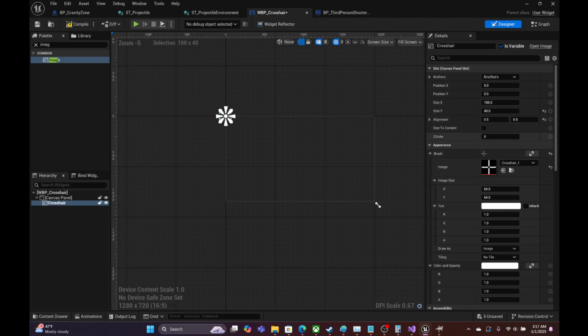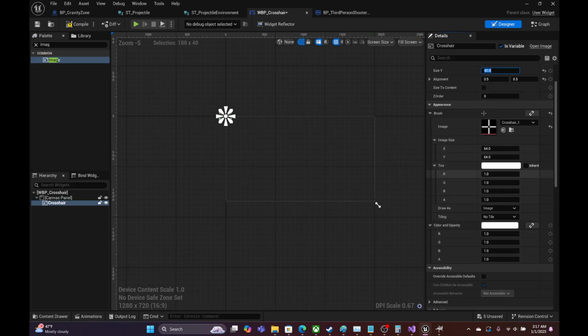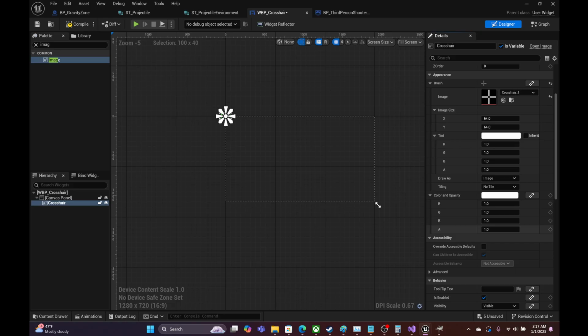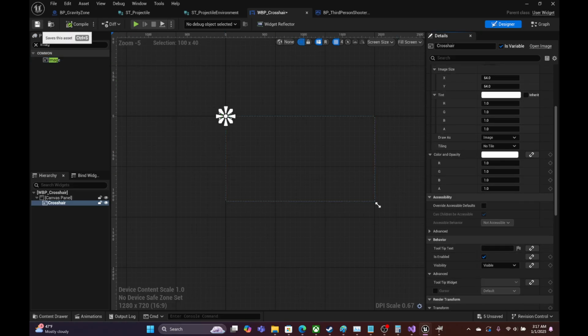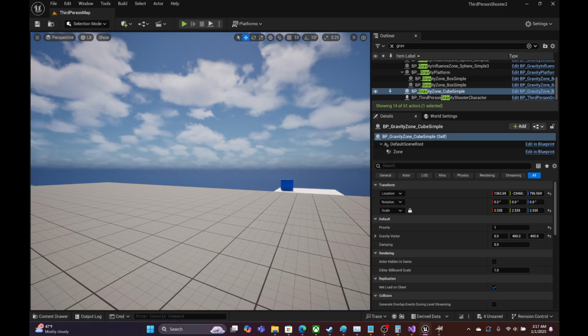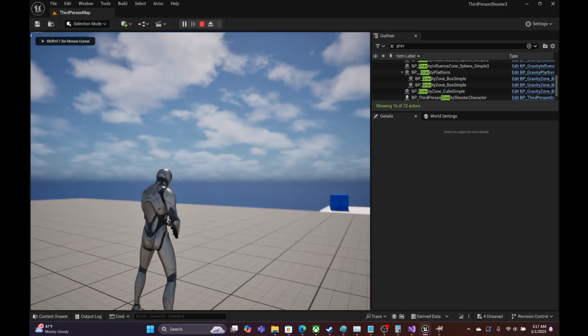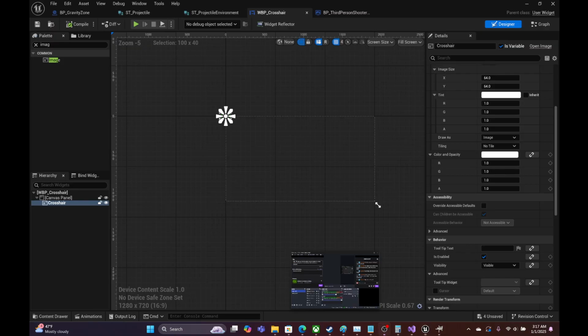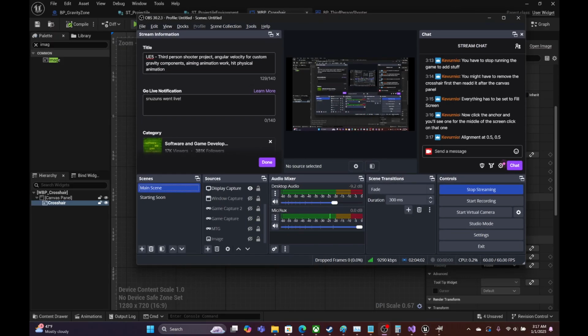Okay, I get it. So this is the origin. So this is like putting the origin in the very middle of it. And then okay, let's see if that's still rendering. No. Okay. So we're not there yet. Now click the anchor and you'll see one for the middle of the screen.